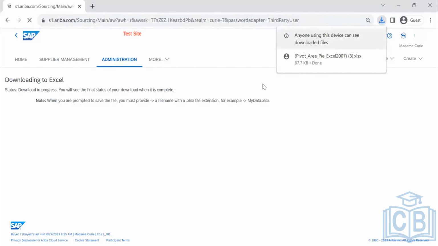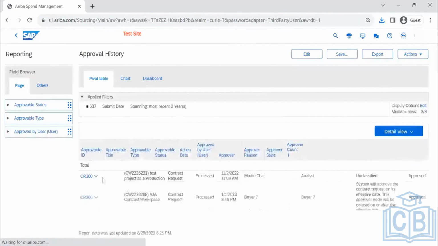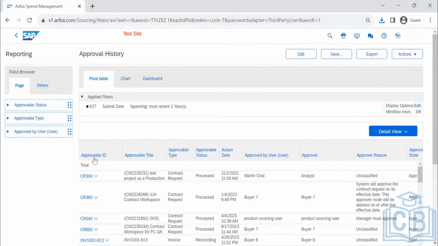Again, you need to remember that the 637 records have been expanded. The data you are saving here in column format, when you run the report, may not be in the same order as what you see in the user interface.